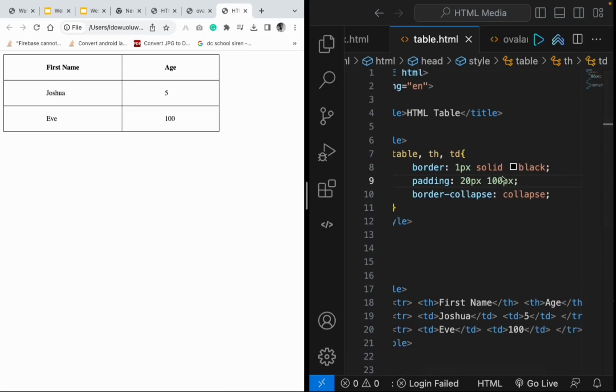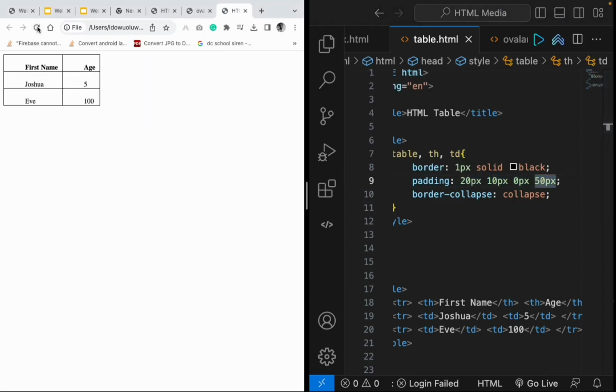But if I use four properties here, let me put 0px and let me use the last one. The first one will affect the top. This will affect the right. This will affect the bottom, and this will affect the left. So you see, the first one is the top 20px. The next one is the right, you see, it's smaller, 10. The bottom is 0, no spacing, and the last one is the left 50, which is more.